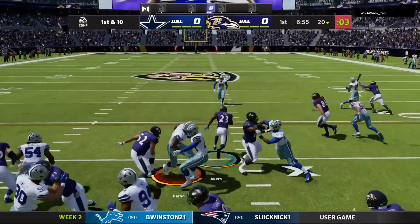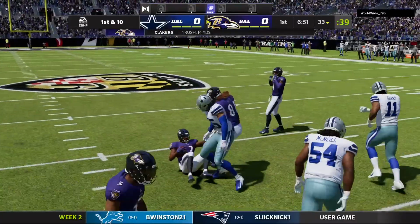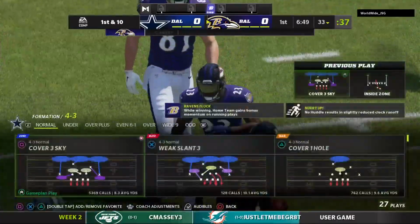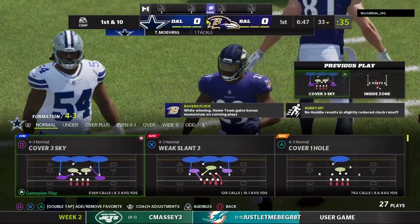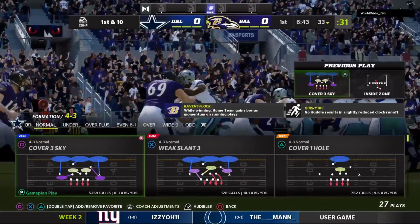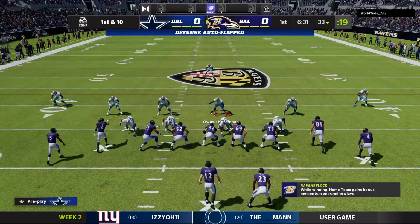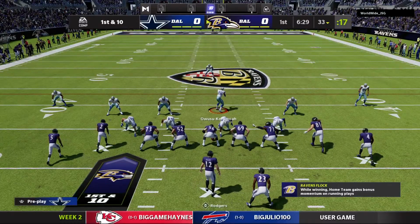Now the first carry for Cam Akers. And he's going to get this one across the 30-yard line. Well, there's plenty of real estate for him to maneuver on that run. And let's face it, this shouldn't be a surprise. He's one of the better backs in the league. Had to come into this game with the idea, slow him down. Otherwise, it's going to be a long afternoon.